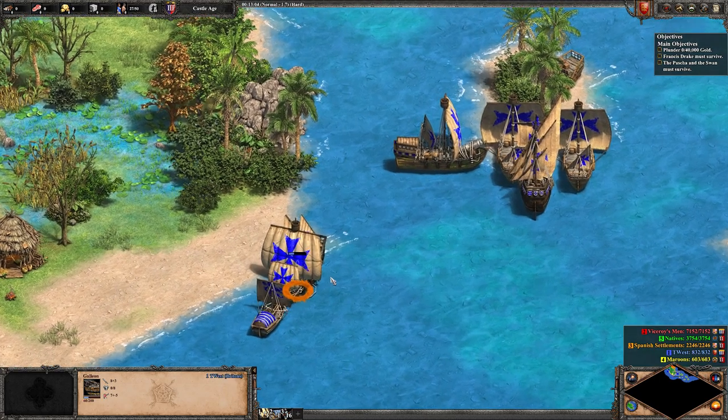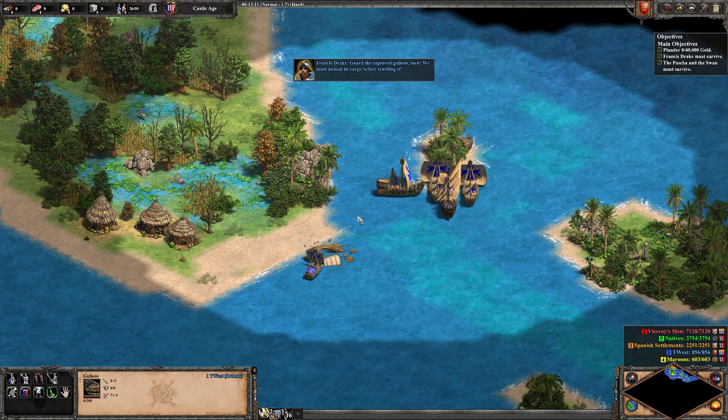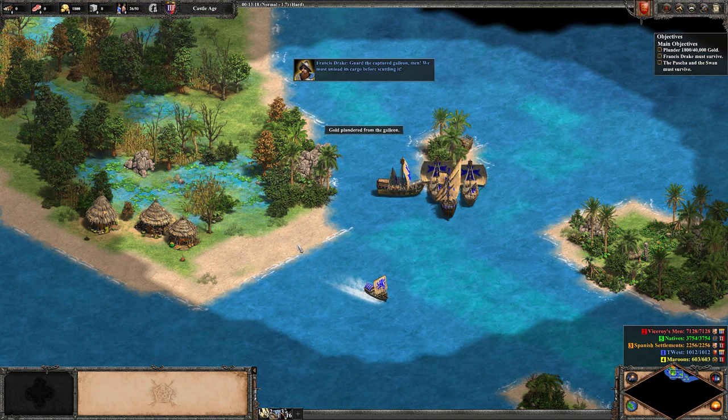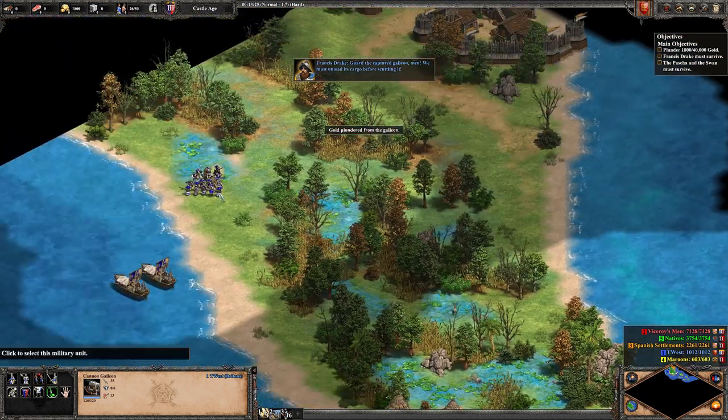Let's see what happens when we get this. Guard the captured galleon, men. We must unload its cargo before scuttling it. Gold plundered from the galleon. Okay, I guess we just need to bring it to the shore. And, oh, we got 1,800 gold. And it was already at the shore.